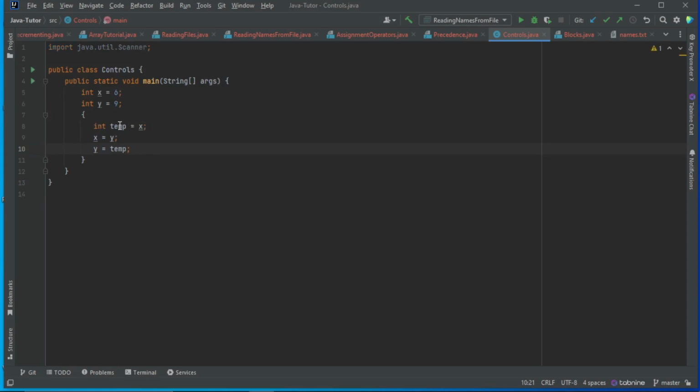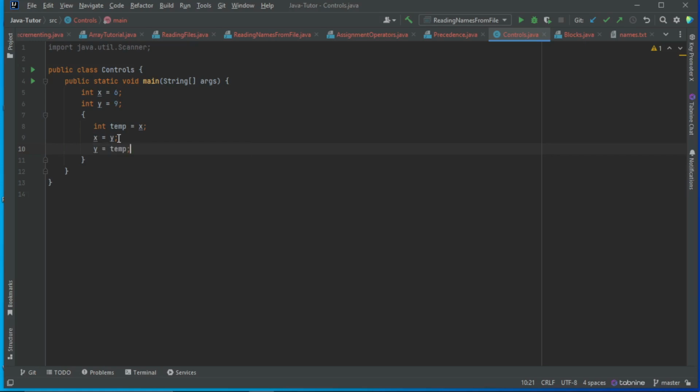So right here, what is happening is that the value of x is equal to 6, and we created a new variable called temp of type int and stored that value of x inside of temp. It's just short for temporary. Because we are using it temporarily, immediately this block finishes executing, this temp variable is going to be deleted from the memory. So that is also one advantage of using a block statement. Variables you declare in that block, immediately the block finishes executing, those variables are going to be deleted from the memory.